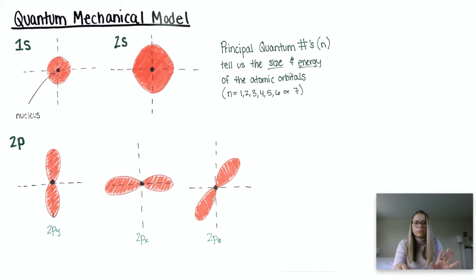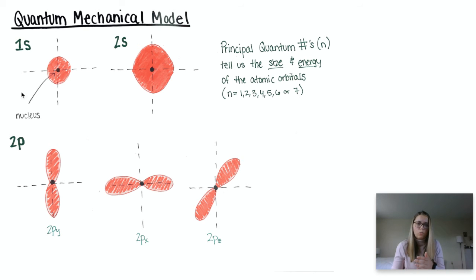So, what we use today for the model of our atom is what we call the quantum mechanical model. I know there's a lot of different definitions out there, but it's just the modern description of the atom. It treats electrons like waves, and basically it's based on math. We use various equations and we came up with atomic orbitals that our electrons could be in. So plain and simple.